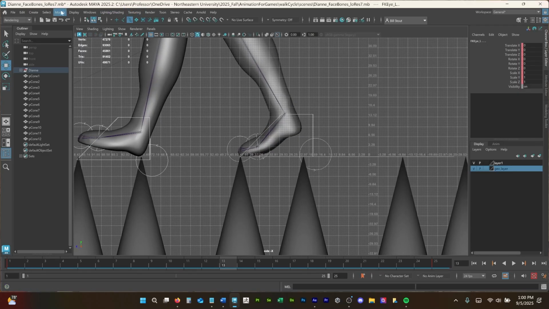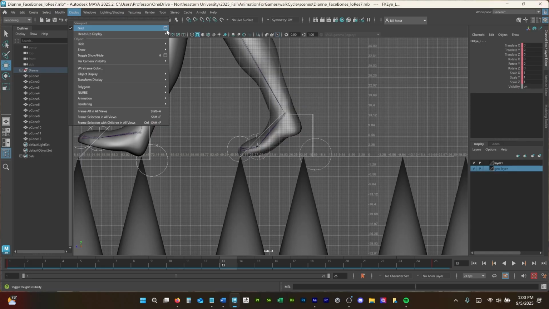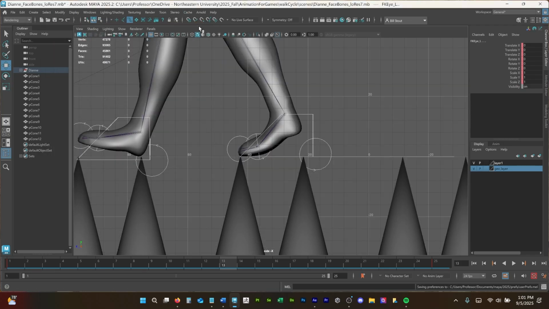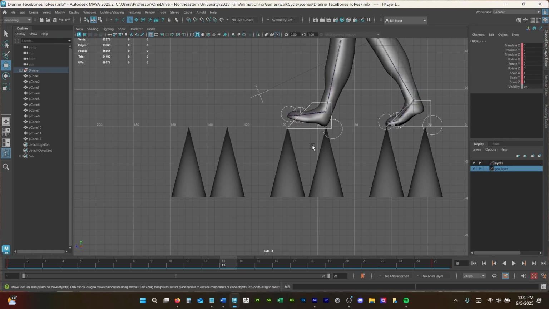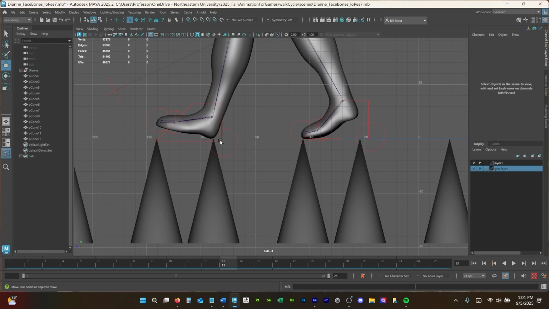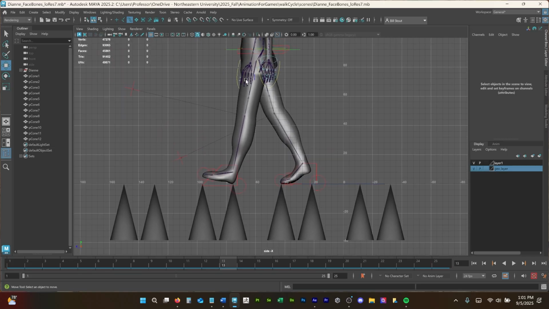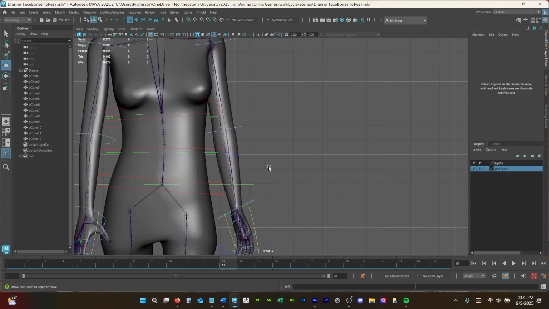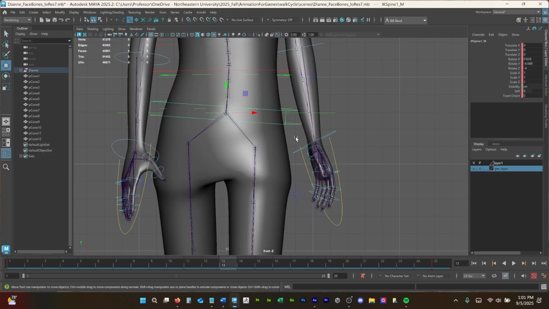This grid is annoying me, so I'm going to say display, grid options box, grid lines every 20 units, subdivisions of 5, pretty arbitrary, but now it's just not annoying me, but I still get to see the ground. It's more suited to the scale of this character. Okay. So I'll go to my front view, and using the space bar, I don't really want any X rotation, that's fine.